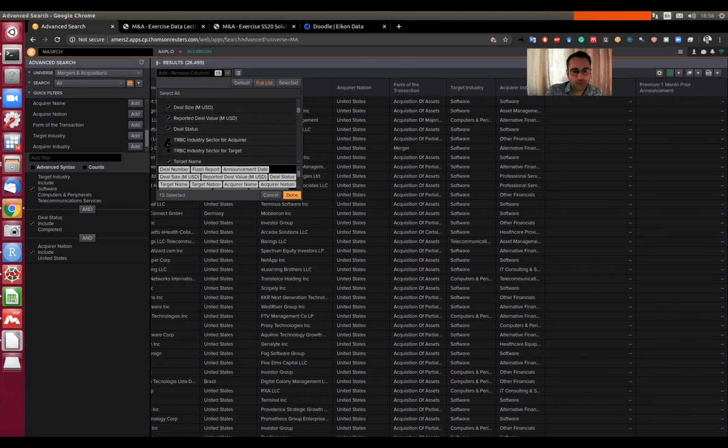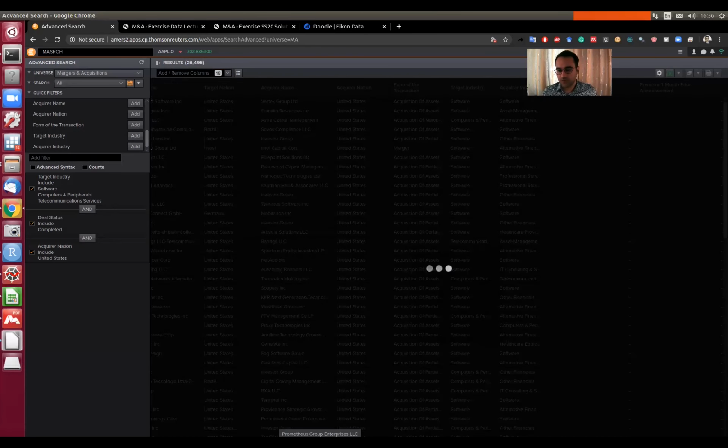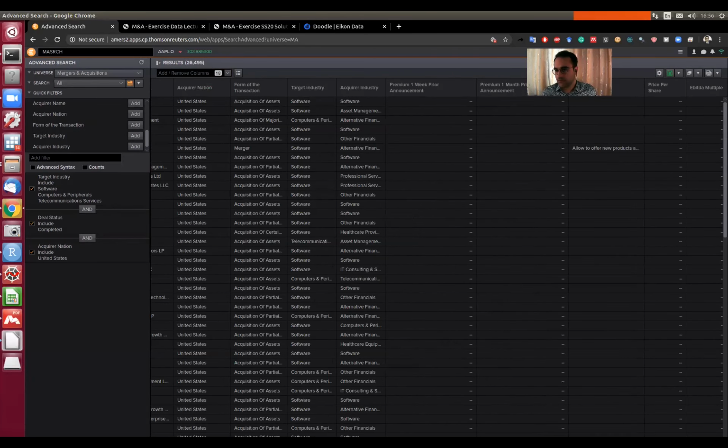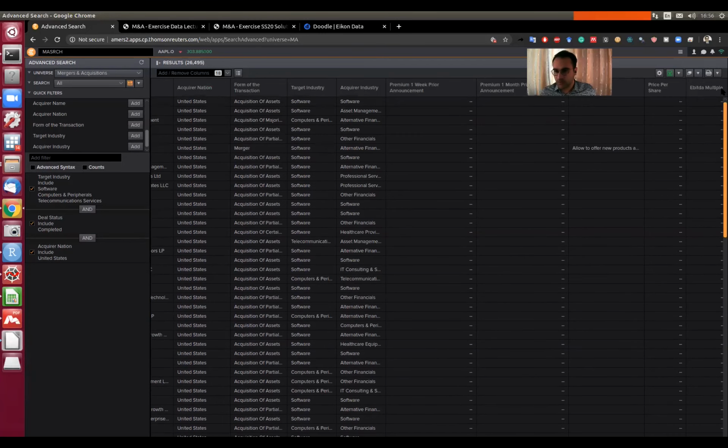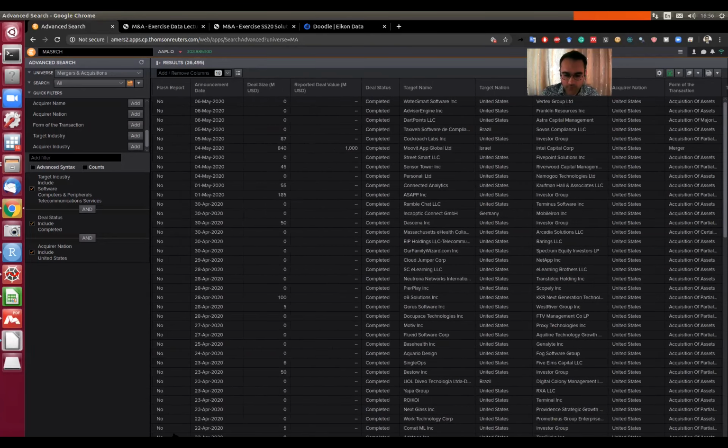So, for example, if you want to have this price per share and so on. So the EBITDA multiple and so on. So the things that you need for your valuation attempt. Then one of these filters in a way that all of these data are missing. Anyway, so you get the idea. Good.